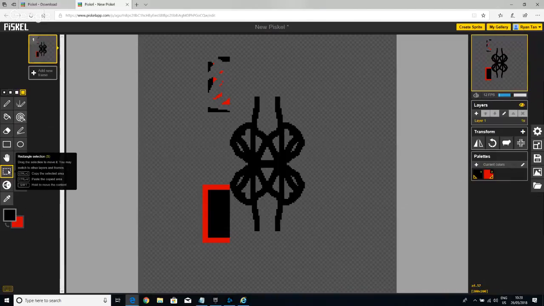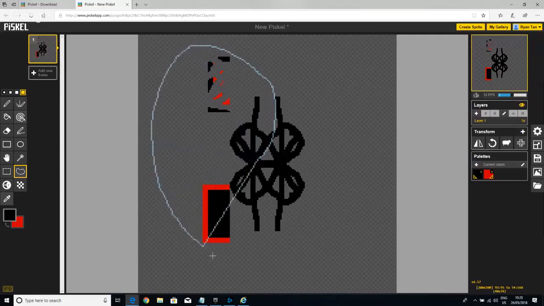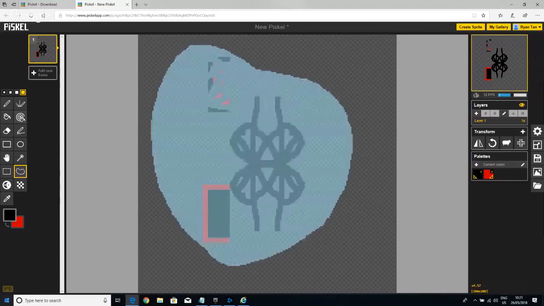Just now I said rectangle selection is my favorite tool for deleting everything, right? There is another selection tool, but there's a reason I don't like it. It's called lasso selection. And it's very, how do you say, like this. It's not very definite.